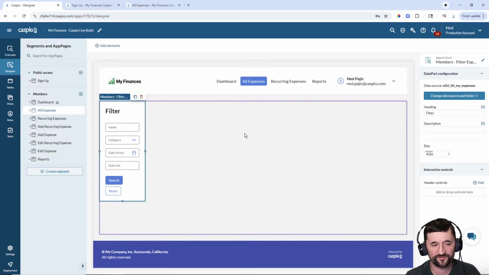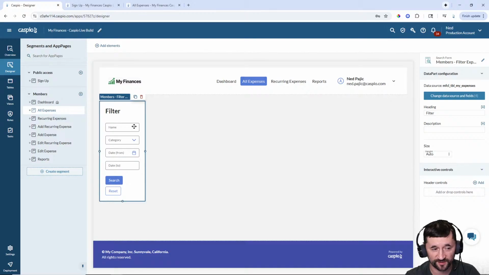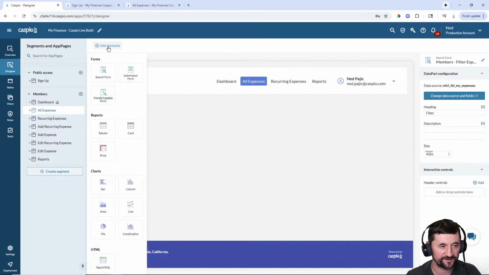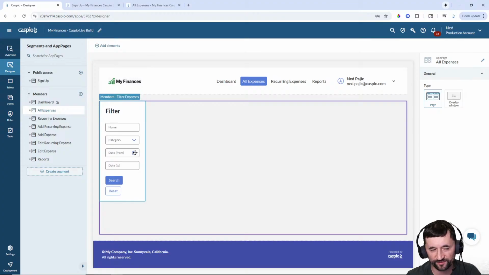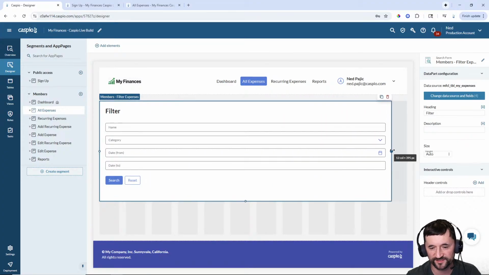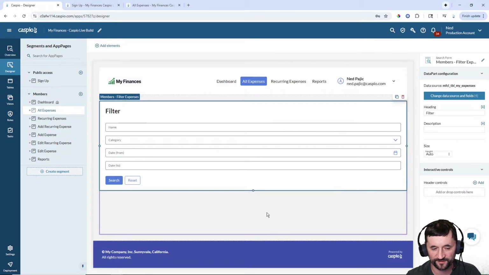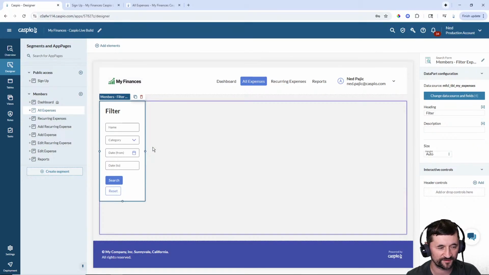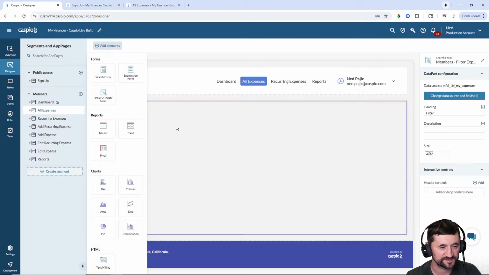The next thing we're going to do is add the expense report. So then when we filter, we're able to filter our data here in the middle. So I will add an element, and it doesn't have to be in the middle. Like you could stretch this out all the way if that's your preference. And then you can put the results underneath that. Okay, there's plenty of ways to customize the appearance and how you want your data to be laid out. This is just something that I'm used to.